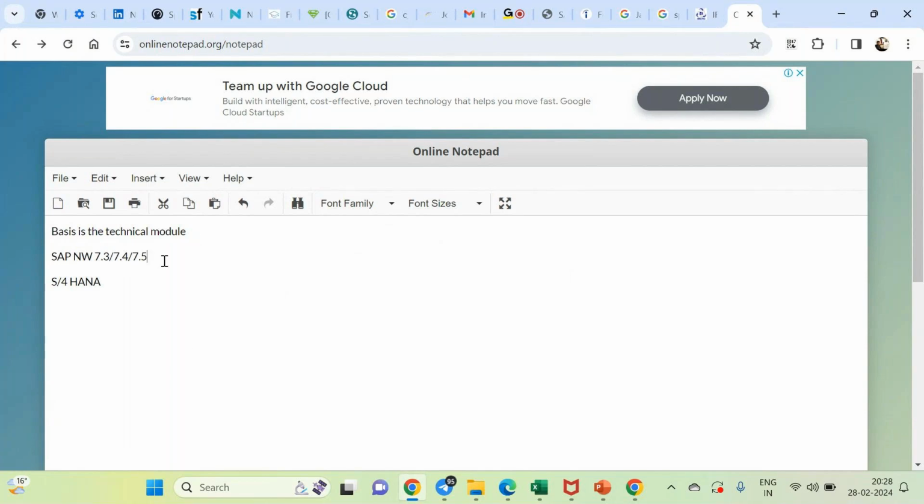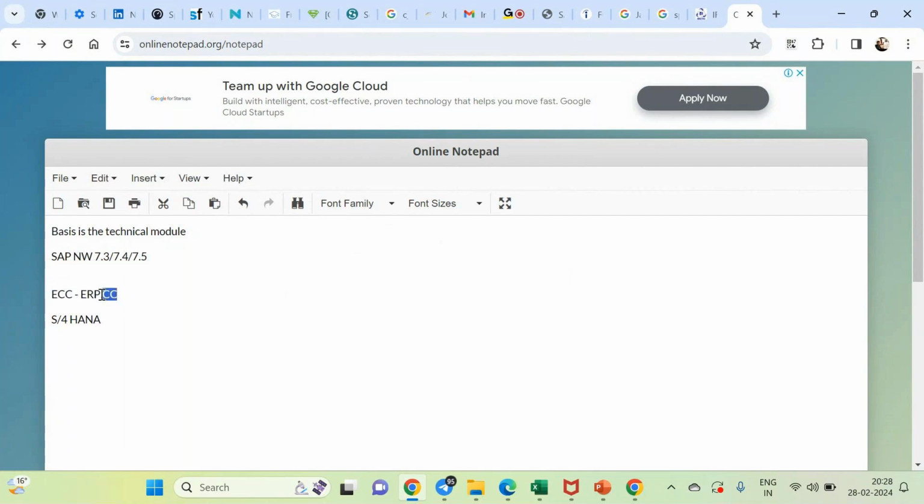And if you are having an ECC system, ECC is nothing but your ERP system, ERP CC. We will discuss this later on also. ERP means Enterprise Resource Planning, CC means Central Component. So this is the centrally installed SAP application, which is the responsibility of SAP basis. So we need to manage that application, ECC.